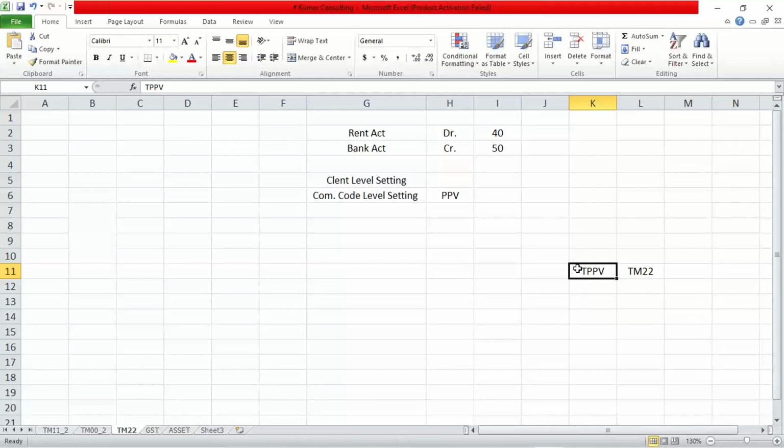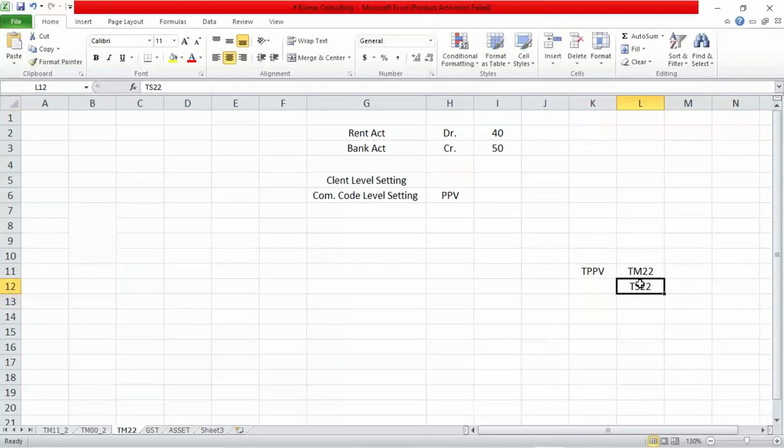If you have created this TPPV as a posting period variant and you have assigned it to TM22, it means this posting period variant can be used by only TM22, for this company code. Later on, let's suppose we have Tata Steel.